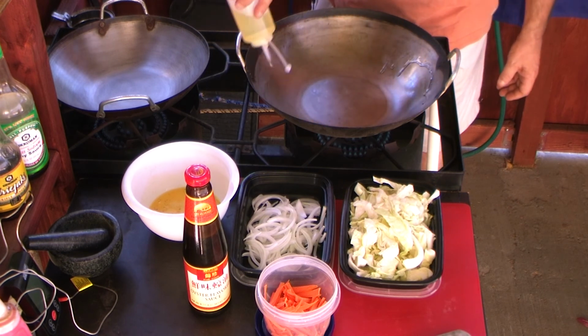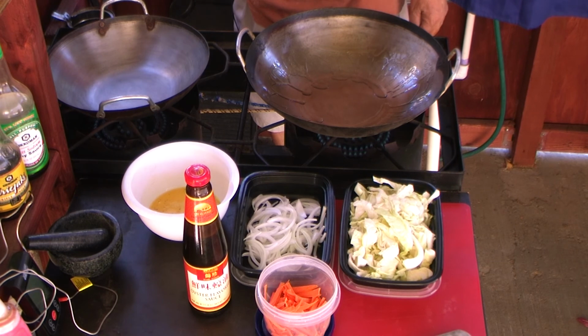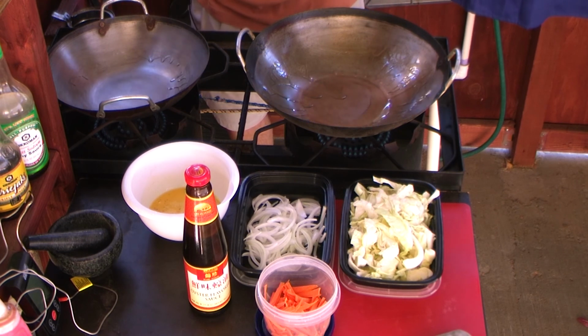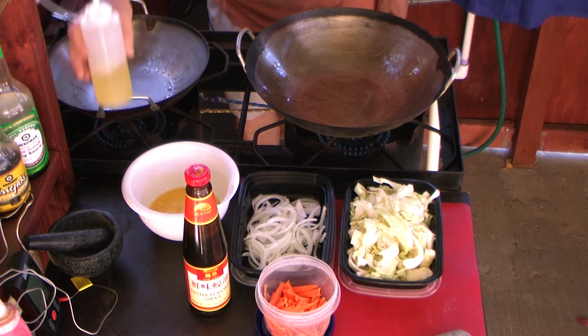Put a little oil in there. Not much. A little bit in there. I just don't want the egg to stick. That's all.